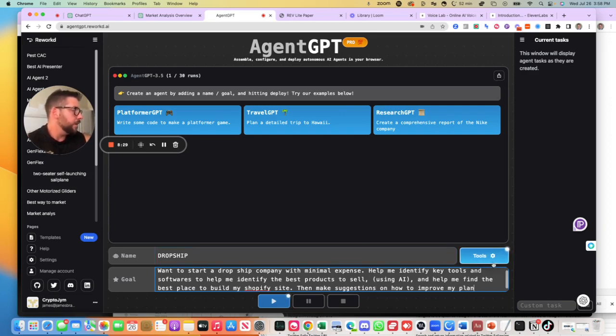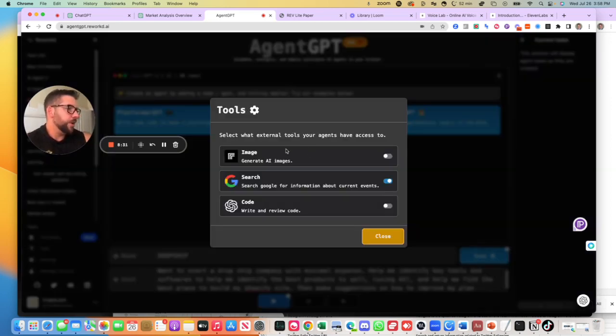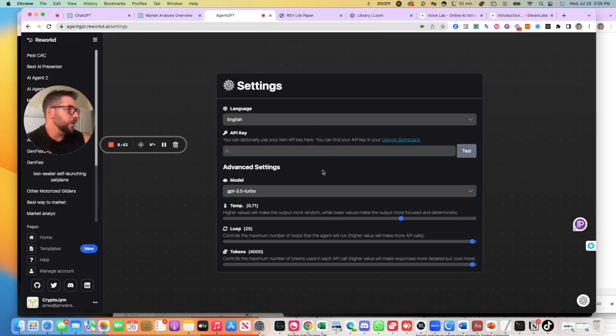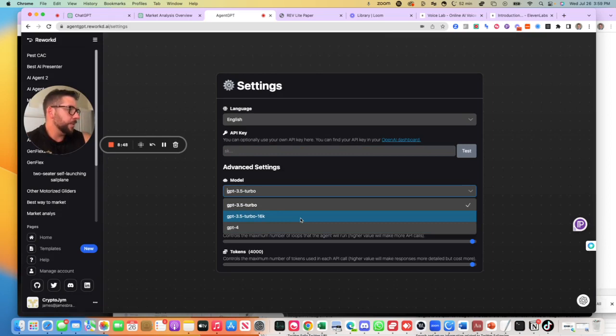So right now, what you got to understand is you can do image generation with this. You can do general search. It's going to scour Google for you. And then you can also have it write code for you. Now, if you have a paid account, you can do more than just a simple run. You can go into settings. You can select right here. You can go down and select 3.5 turbo, which means you have a huge memory length of 13,000 or 16,000 tokens. Remember, Claude had 100,000.